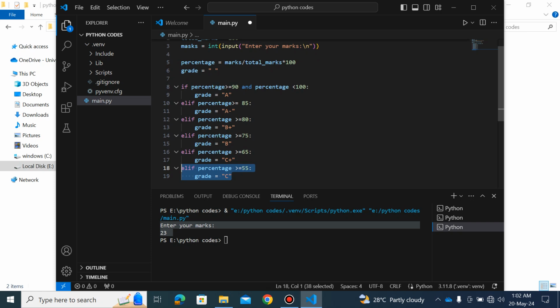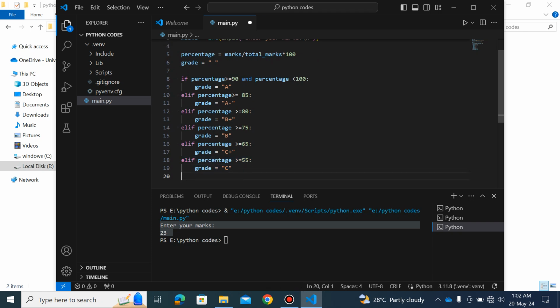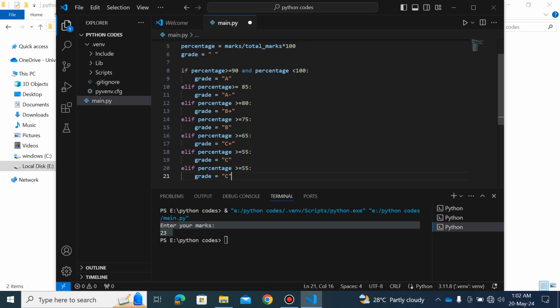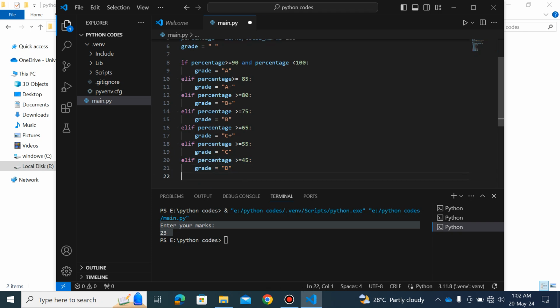Again copy this and paste this. Elif percentage is greater than 45, the grade is D. Again copy this and paste this.